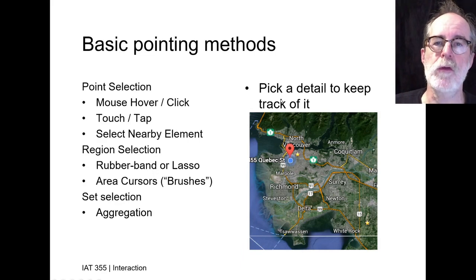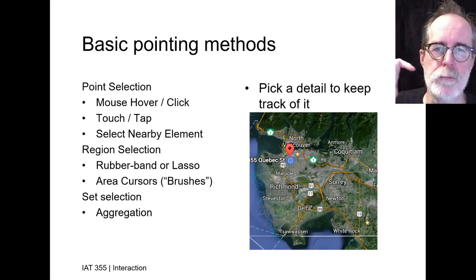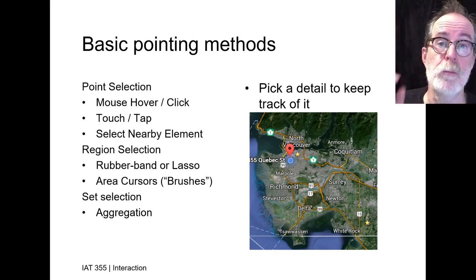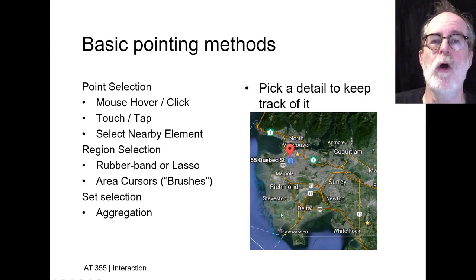Part of the reason for doing this, of course, is there's some kind of detail that you're interested in and you want to keep track of it, particularly if there's a lot of distractors. Think of all the streets in our fair cities. You might have the name in mind, but you might not, and you want to keep your finger on it, or perhaps a particular location on Broadway or on King George. I want that white spot. I just need that thing, and you don't want to lose it. In particular, you don't want to lose it in the domain of the work that you're doing. That is to say, in the underlying geographic information in the case of maps, or inside the data set that you're interacting with.